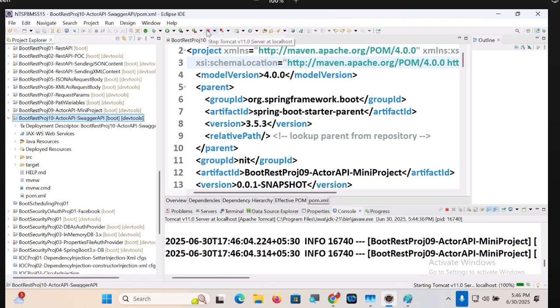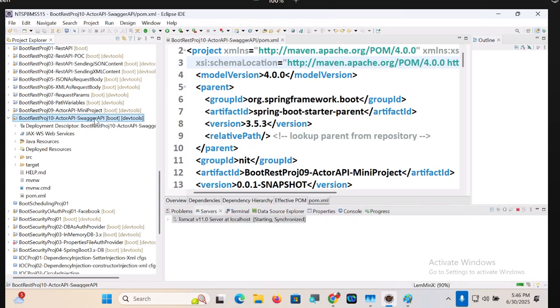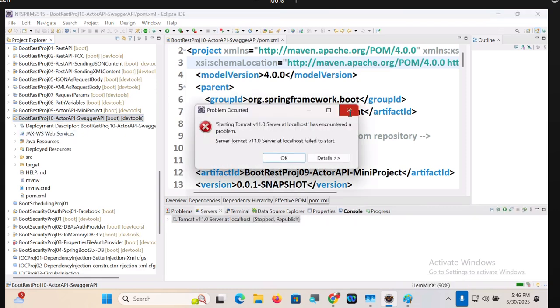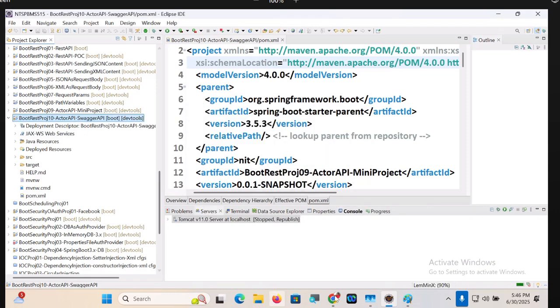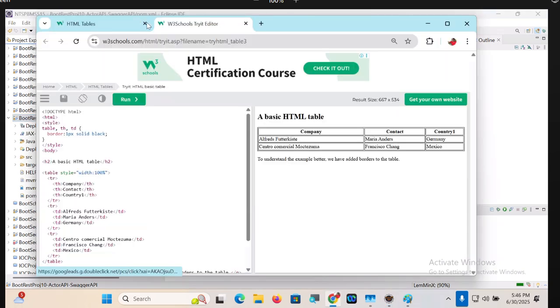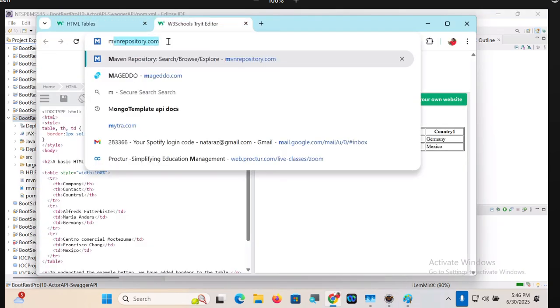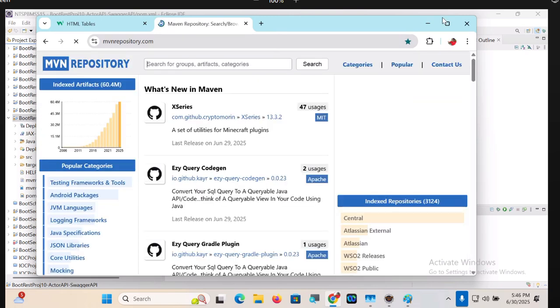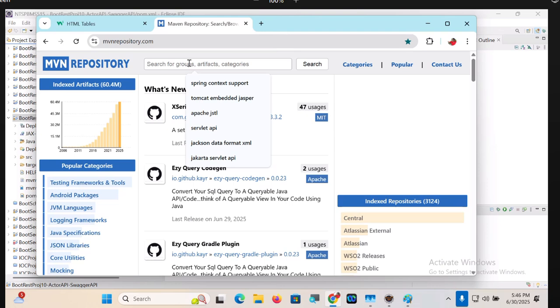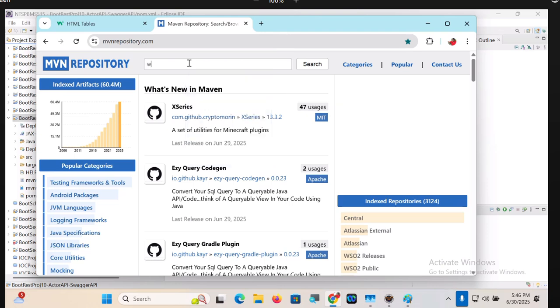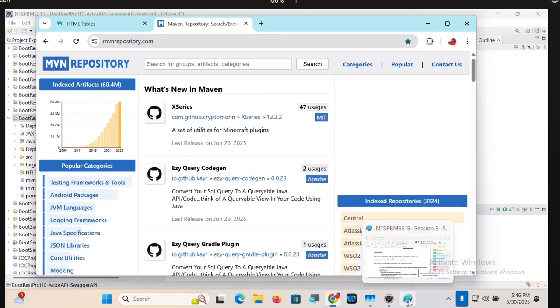Let's develop it. But first of all, we should add that jar file, the starter file, right? Let me go to mvnrepository.com. What is the jar we have taken, guys?